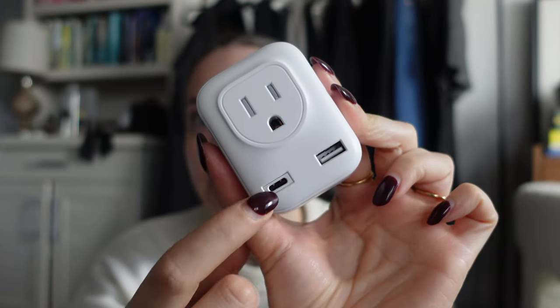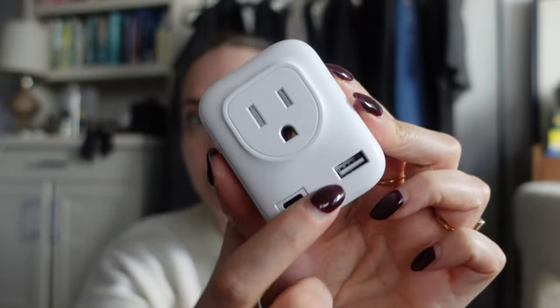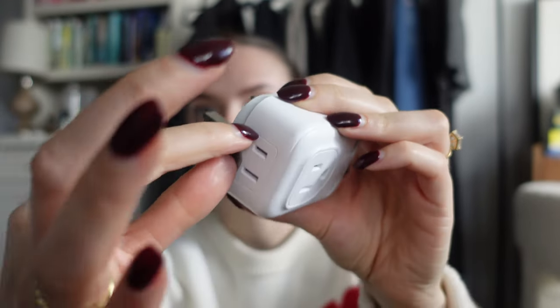Other practical things that I just have here, these outlet converters. I had no idea that London has a different outlet than other European countries, because I've been to Italy and I've been to Paris, and I thought that was the converter I could bring, and then I realized it's completely different. So if you're going to London, the UK, they use different outlet converters. So I picked these two packs from Amazon, and they're perfect because they've got the USB, they've got two more regular plugs here, and then your standard three-prong plug there. So I bought two, one for me and one for my husband.